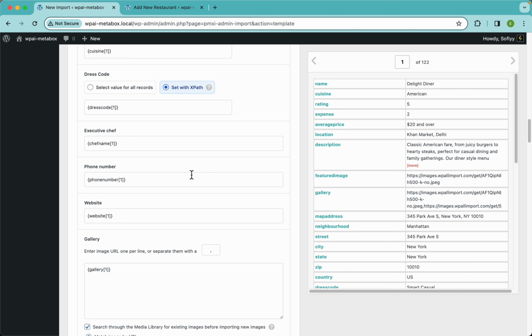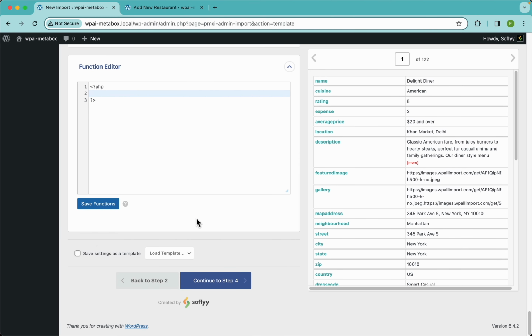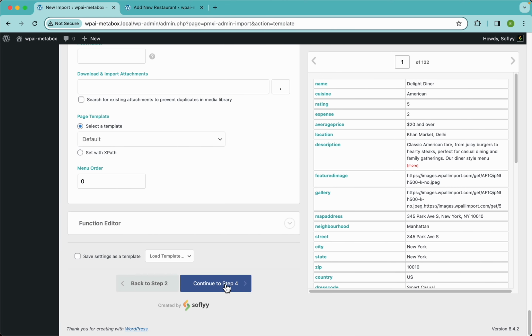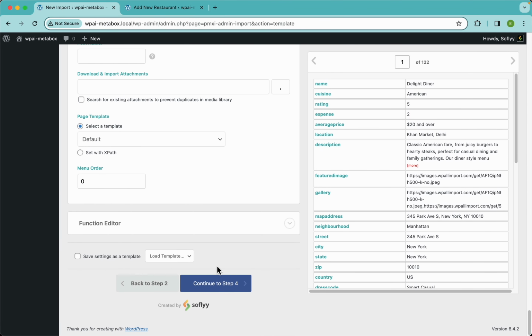You can connect to a third-party server via API. You can do whatever you can think of that PHP will allow, you can do that here, right? So very powerful, guys. If you want to learn more about this, same as before, go to our website, go to our YouTube channel, go nuts there, and if you feel a little bit lost, contact our support team. Cool. We won't be doing that in this example though, so I'm just gonna close this and continue to step 4, because again, we have everything we need here in step 3.